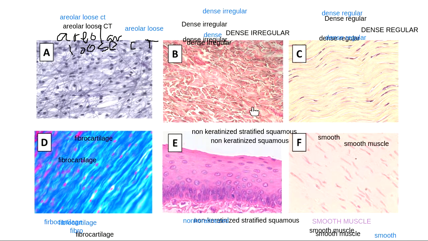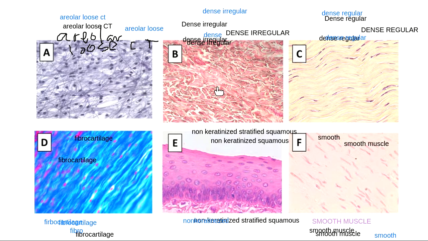Next door neighbor is dense irregular connective tissue. It's dense because look at all of these proteins, right? So many proteins everywhere. Irregular because those proteins are arranged in a mess. We're seeing all over the place. I have a colleague who said this kind of looks like a Van Gogh painting where there's kind of swirls inside of it.